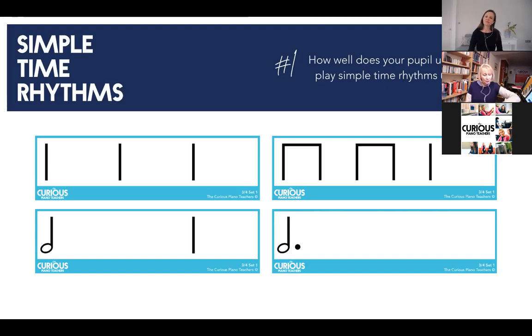The seven steps are part of our grade one teacher's toolkit, which provides tried and tested solutions to common problems that we all have. And this is one of those common problems, isn't it? When is a student ready? So let's show you how we can break this right down and become just a little bit more aware of some of the elements and skills that need to be in place. So shall I start off, Sharon? Yeah, go for it.